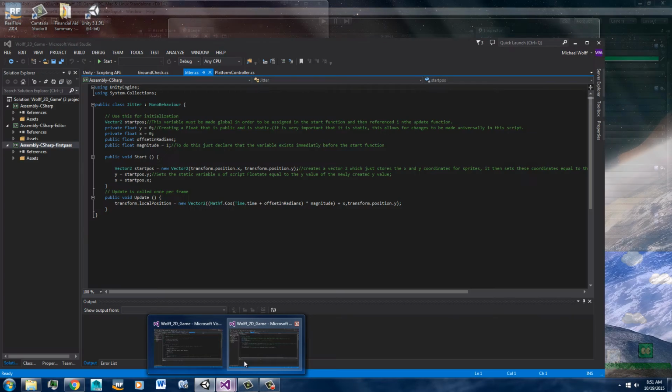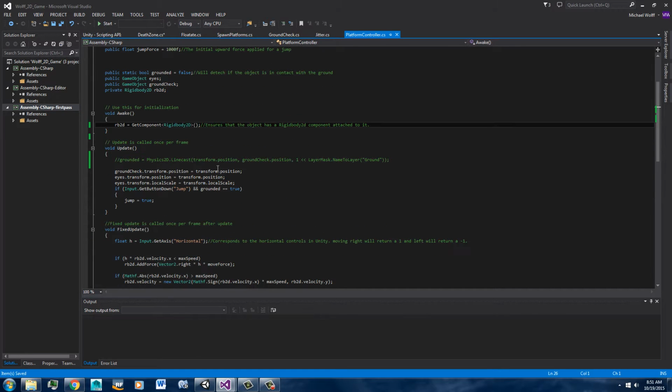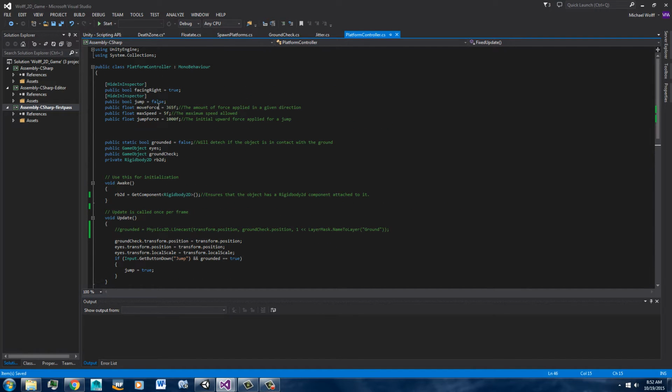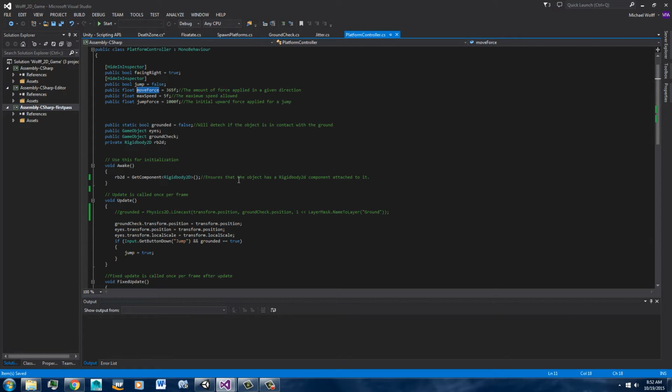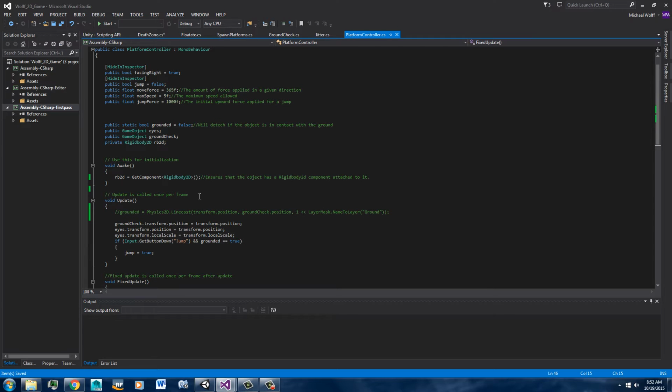What the platform character controller does, here it is right here, is it has a few different variables in it. You've got move force, which is the force that's applied when you use A or D, or the arrow key left or right. What that does is multiply it by a float H, and H is the horizontal movement inside of Unity. So H is either going to be positive if you press D, or negative if you press A, and it's always going to be 1. So essentially, if you press D, it's going to be H, which is 1, times the move force, so it's going to be 365F, which is just a floating point value, in the positive direction. If you press A, H is going to be negative, so it's going to be negative 1 times 365 floating point, and that's going to take you left.